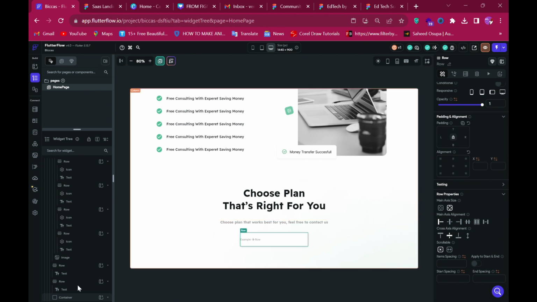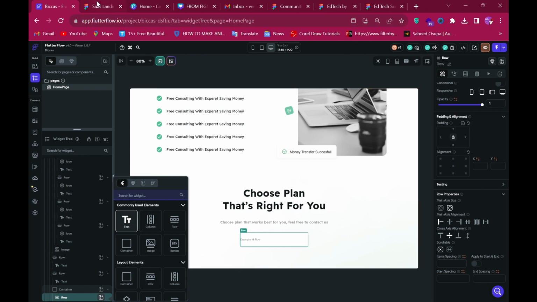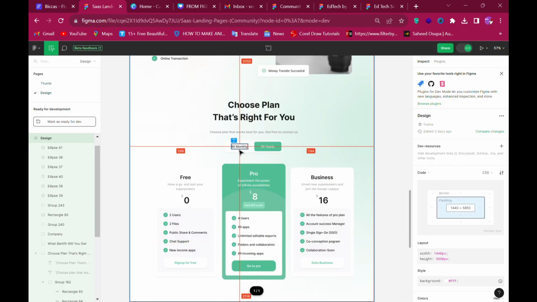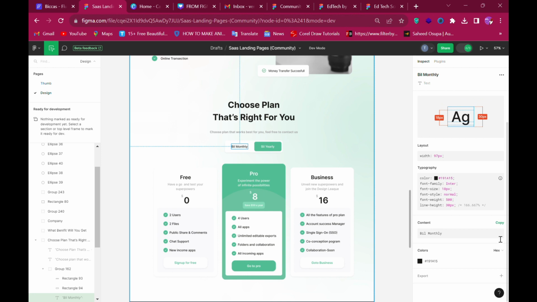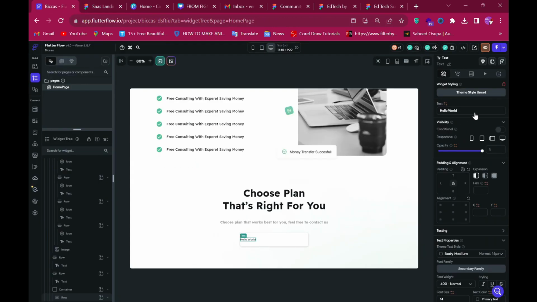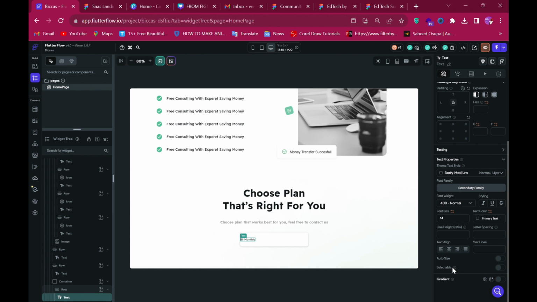Then inside that row, we'll add a text that says bill monthly, which the size is 18 by 500. Paste it, and it is 18 by 500.